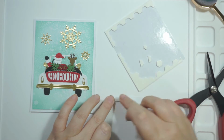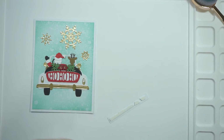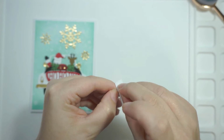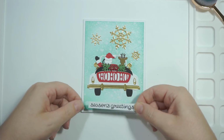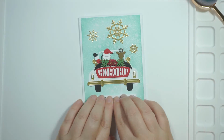I didn't ink the edge of it. I didn't, shocking, I know. I didn't do anything like that. I literally stuck it straight on. It's a cleaner looking card, but I think it's still just really pretty, and I was really chuffed in the end how this turned out.